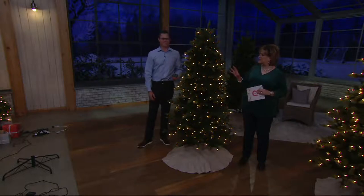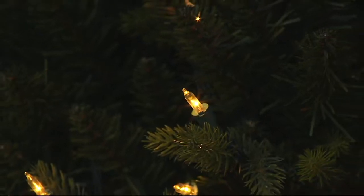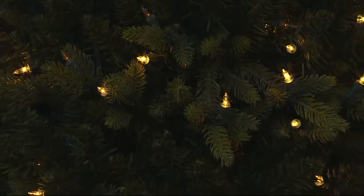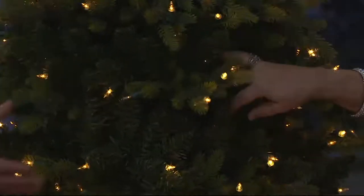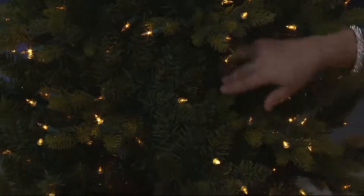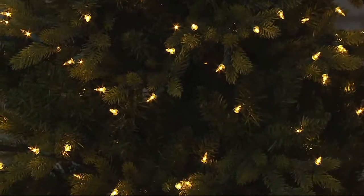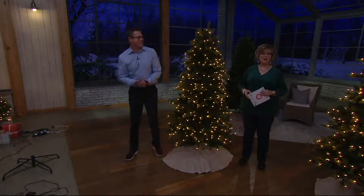It is very thick and lush — you don't see the pole, you don't see wires, there are tons of places to hang ornaments, tons of lights, and no big gaps. On TV you don't see the inner branches, but people need to know this tree is really thick. There are a lot of branches behind the outer ones — you can hang ornaments in there, little ones, big ones, whatever. See all those branches back there? It's a thick tree, and so it's worth the money. Thank you for pointing that out, Corrine.